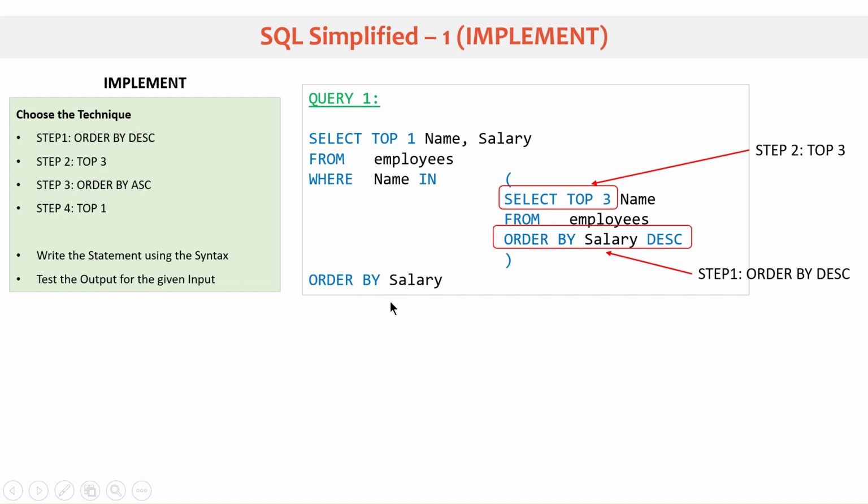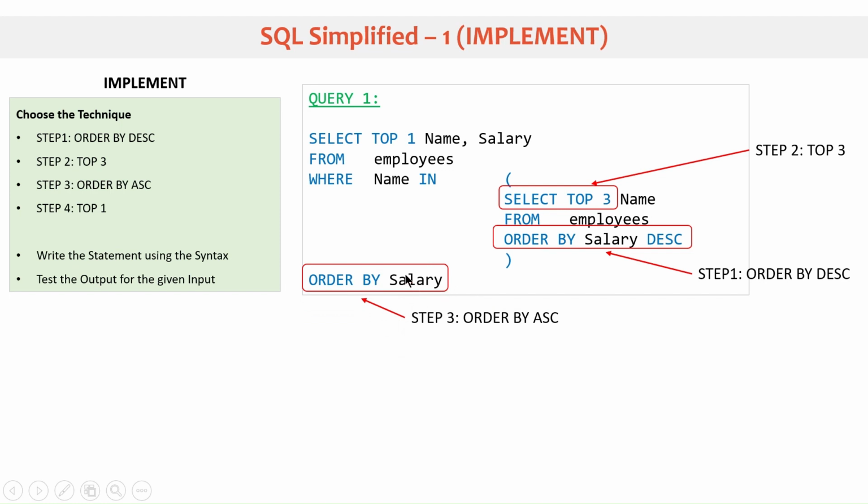You see, order by in the outer query, and we are fetching the employees from the employee table where name is in only these 3, right? We have already selected them. You see, step 1 and step 2 are already honored, and order by salary is the step 3 that we have written. Order by ascending we don't need to put because by default it is ascending order.